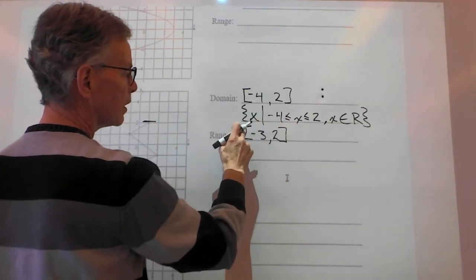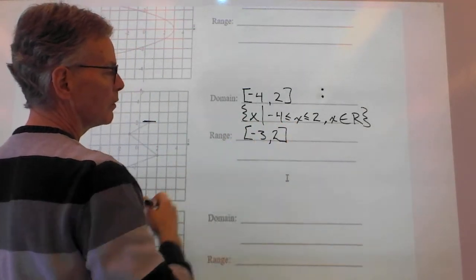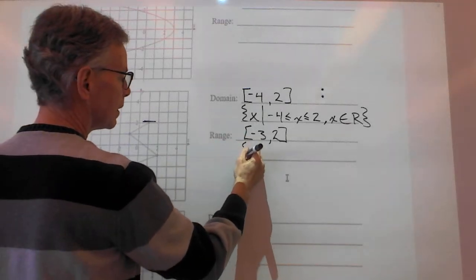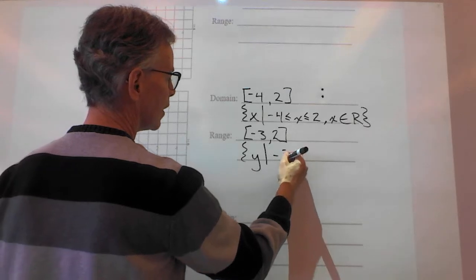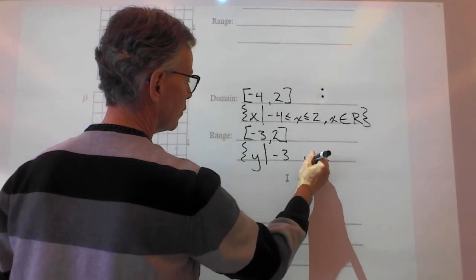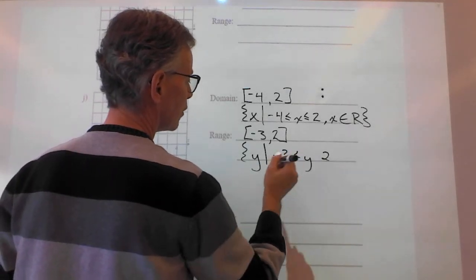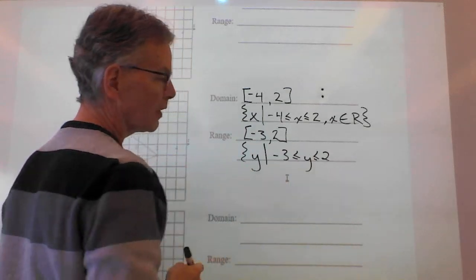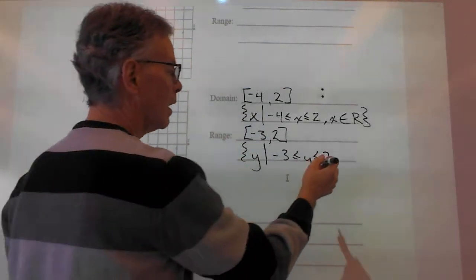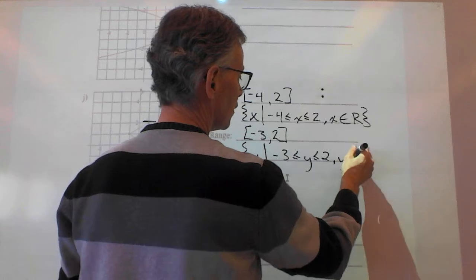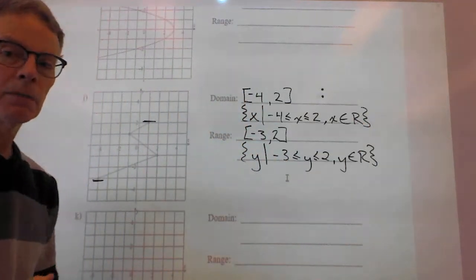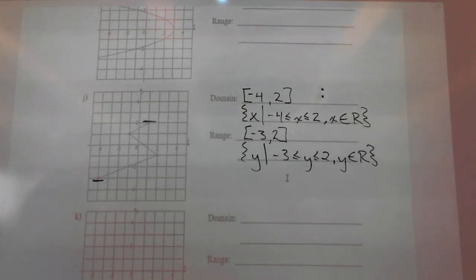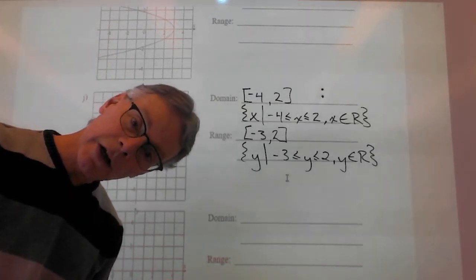Since they're both included on the line, we can use square brackets. Y such that low of -3, high of +2, y is in between, greater than or equal to -3, and less than or equal to 2. And again, it's a solid line, so we say y is an element of the set of reals. Okay? Any questions? I guess that was a stupid thing to say, because this is a video.